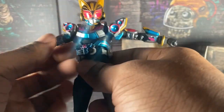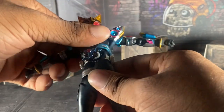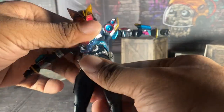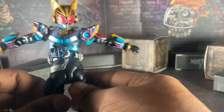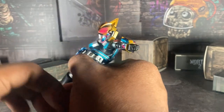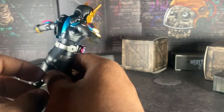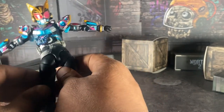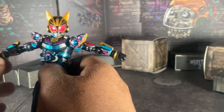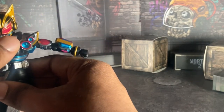Anyway, this is how far she goes forward. Her chest articulation is limited due to being a small body, unlike the guys, because she is a female body. I can totally see them using this female body for Sarah and maybe Lopo. But if they mix the guys and the female body for Lopo, I can totally see that happening for her. But that's just my opinion.